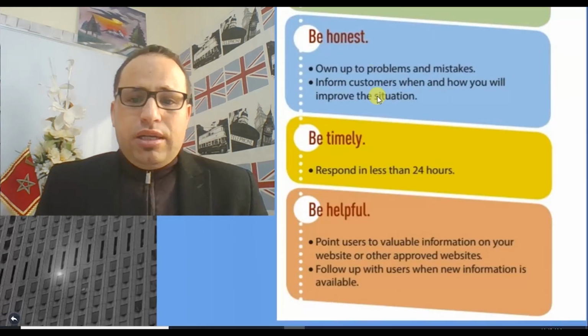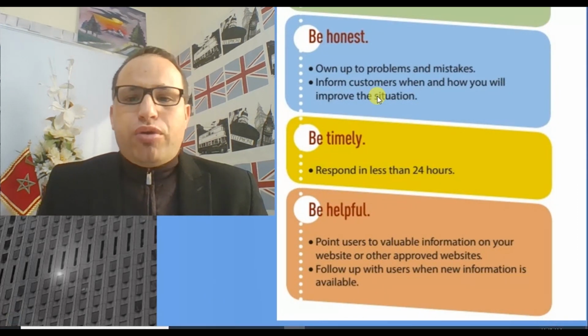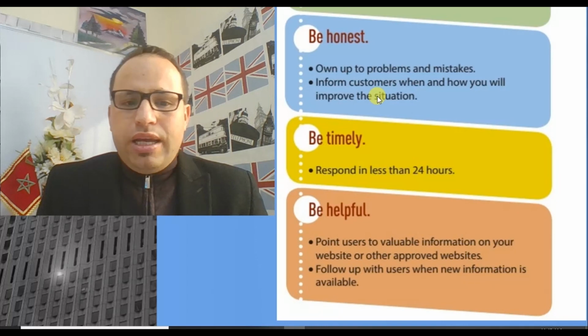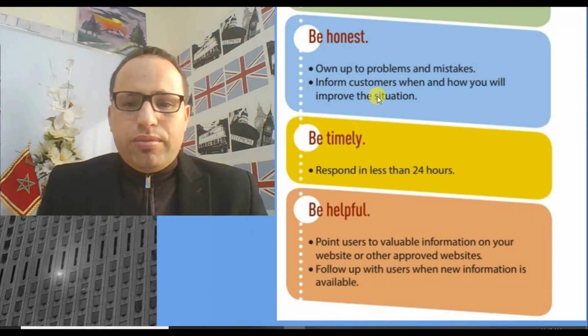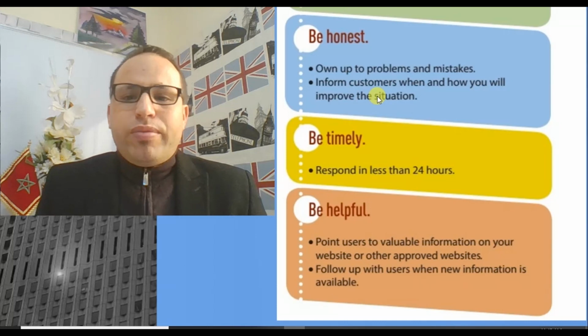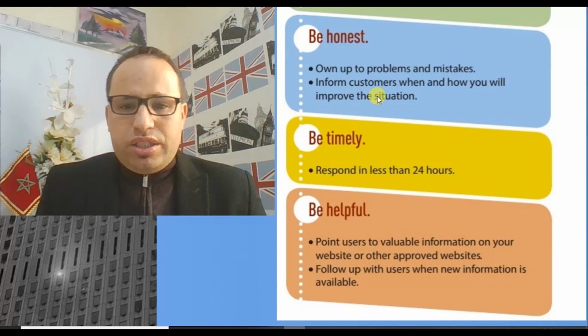Be honest. Honesty is the best policy, okay? Own up to problems and mistakes. If there is any mistake you or your company committed, you need to admit it. You need to own up to that mistake or problem, okay? Inform customers when and how you will improve the situation, okay?